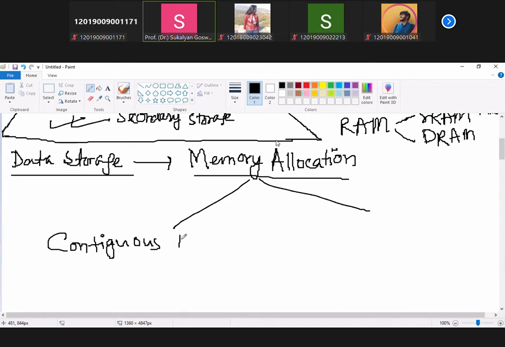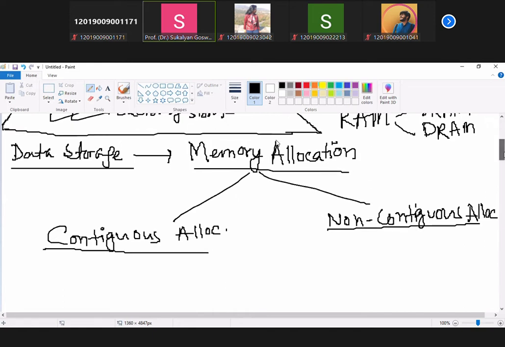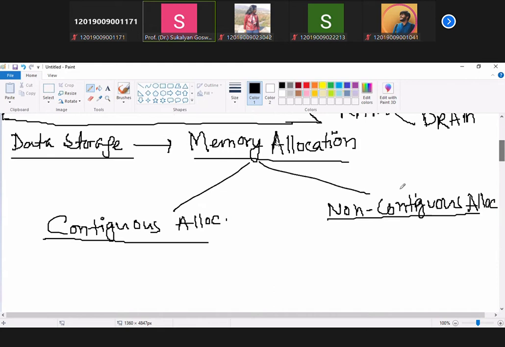So contiguous allocation and non-contiguous allocation, right? So now let us understand what they are. By simple English, contiguous means side by side, one after the other, wherever there are vacant places, I can store data. What is non-contiguous? Contiguous means the way you are giving exam, you have a sitting plan, so roll number by roll number you sit, right? So that is contiguous.